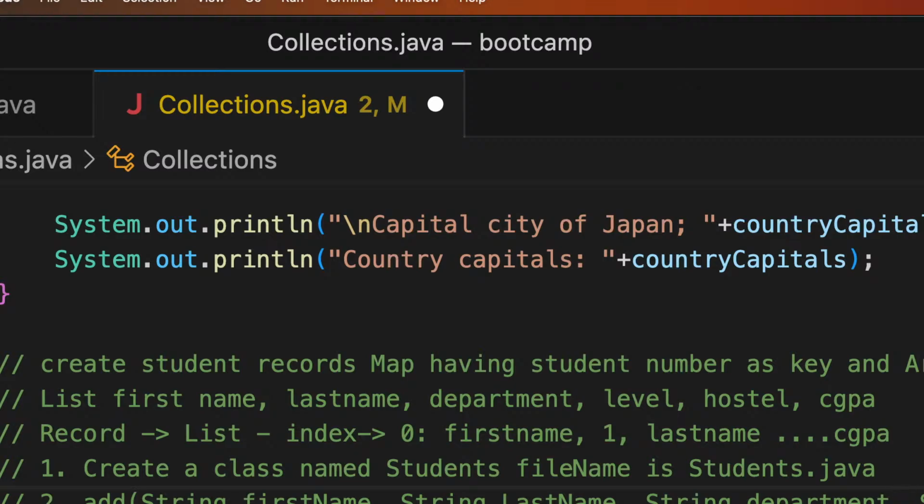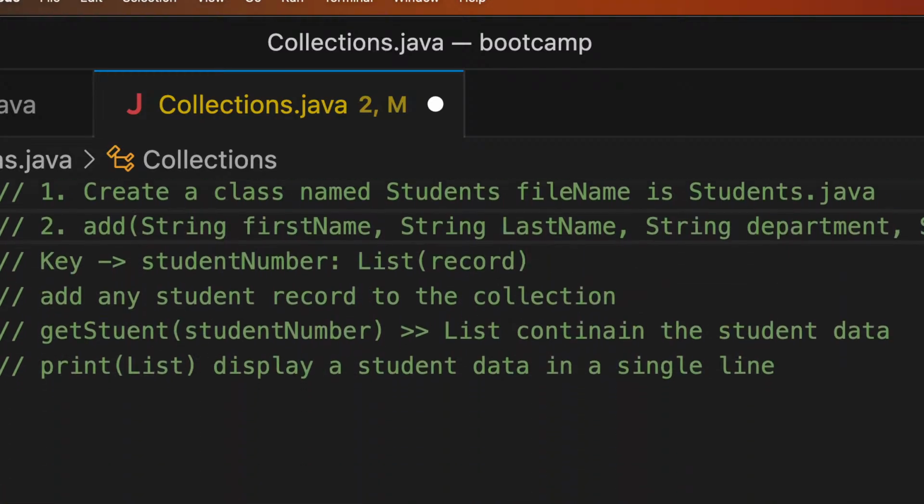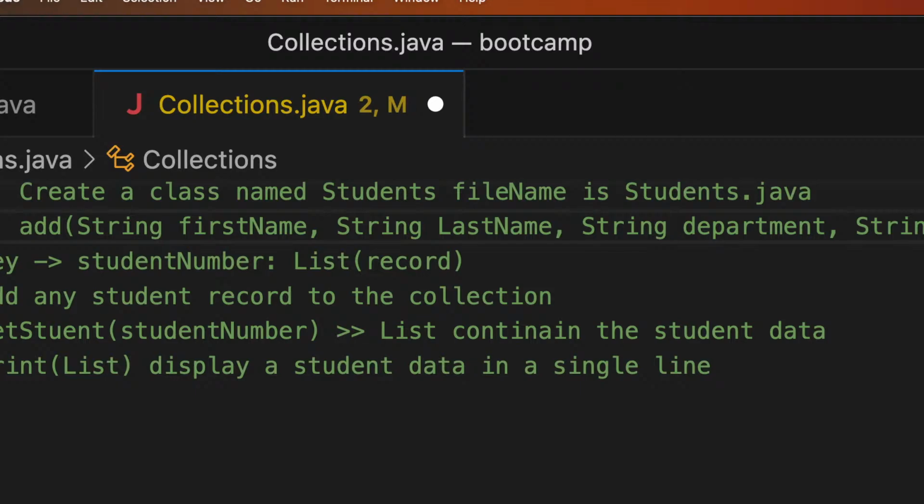String hostel, and then string CGPA. So that's the method.